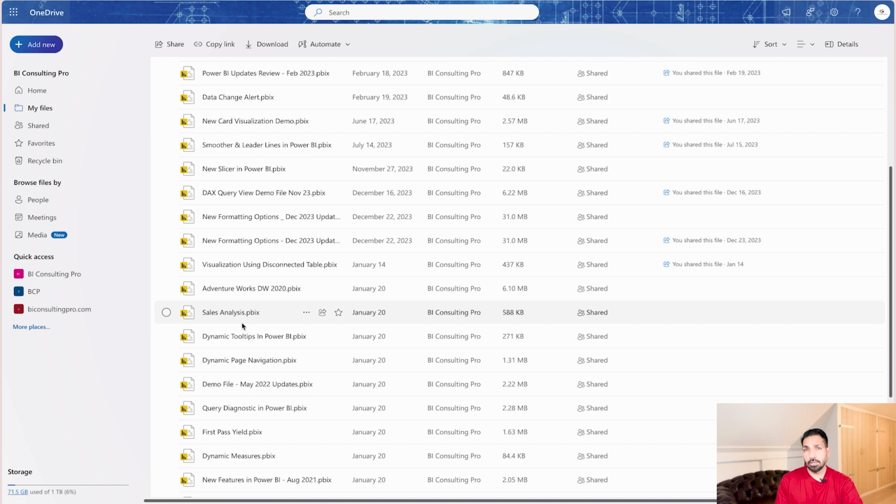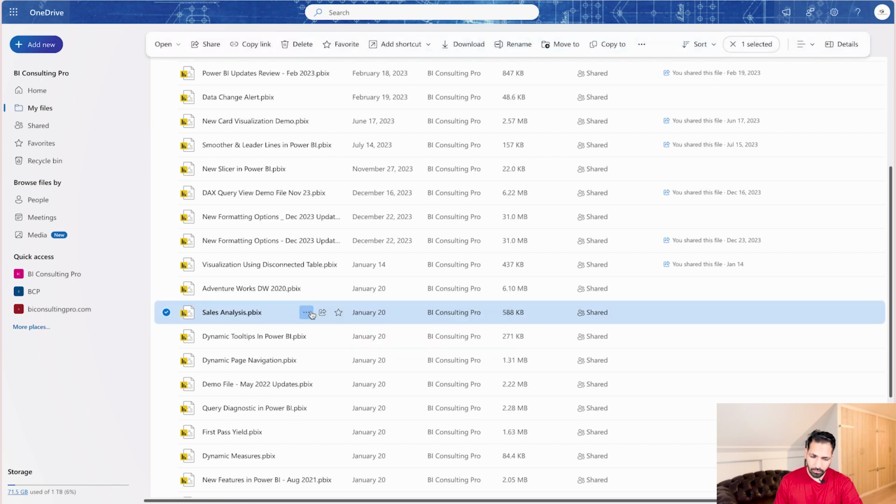Now I'm in my OneDrive. Over here you can see that I have lots of reports on my screen. So how can you preview them? One way is that you simply click on a report and it opens in a new browser, or you can click the three dots over here and select open in new browser. Once you do that, it takes some time and at last you can view your report over here. Now let's come back to the point.